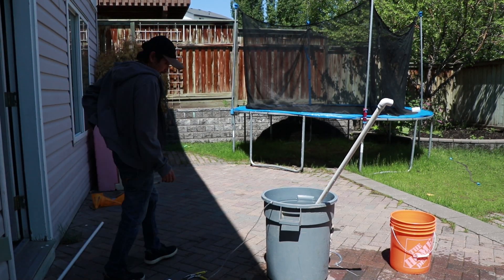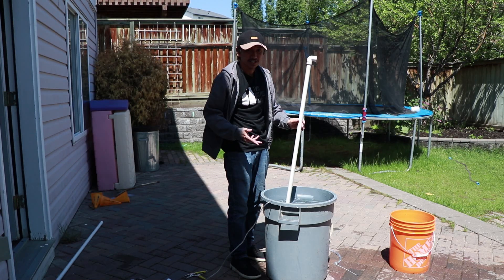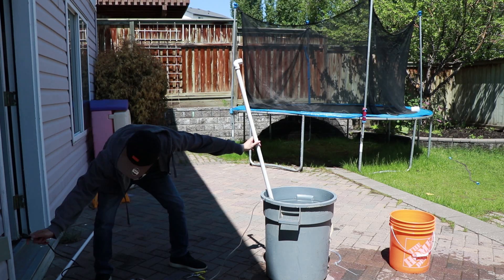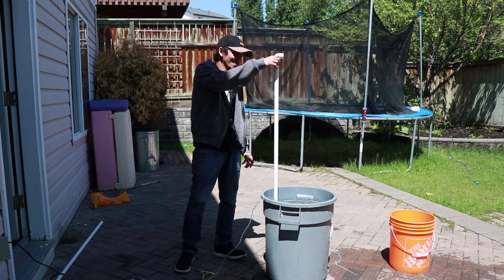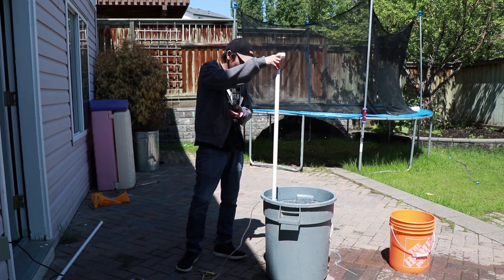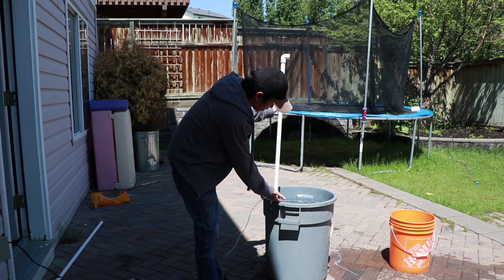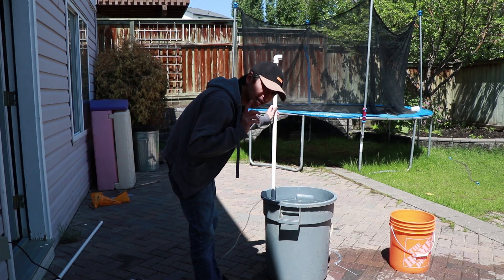Alright guys, this is trial three. I was doing some modification onto it. Unfortunately it seems there's not enough water coming through the bottom, so I took up the cover right there — and there you go. Woohoo! It's not much, but it's doing it. Yay! It does work! They're saying the water should be deeper — or higher. The water should be higher. I'm gonna try one that is a one-fourth ratio, so I just need to buy some materials and I'm gonna do that.